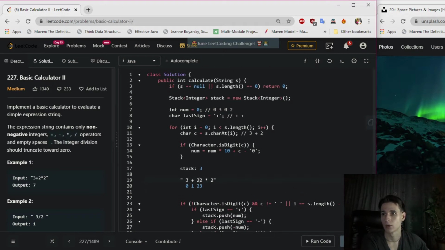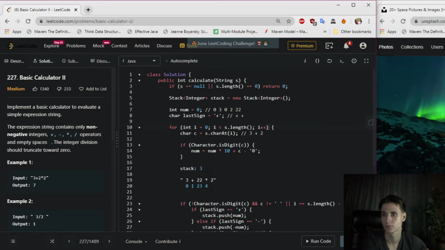And we already know that num equals to 2, so we say 2 multiplied by 10 equals to 20, and 20 plus the value at this position, 2, so 20 plus 2 equals to 22. We say num equals to 22 right here.